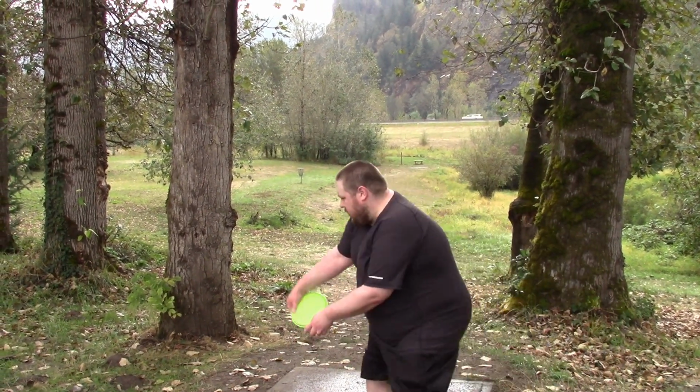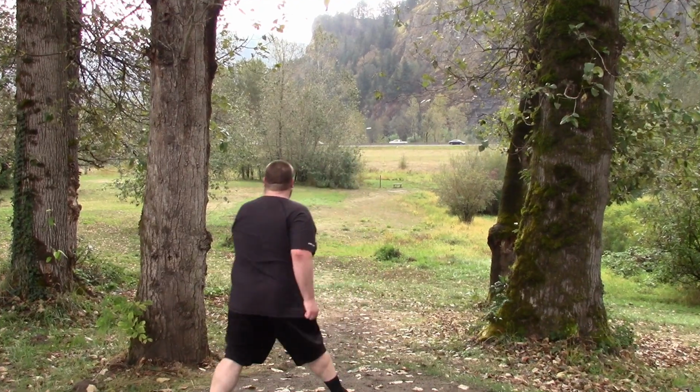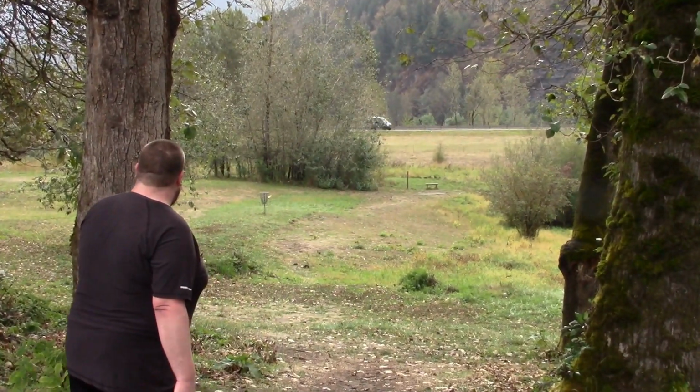And then if I want to, I can just throw it a little lower and let it flip up and just fly super straight. They also have a tendency to want to land and jump and scoot towards the basket.